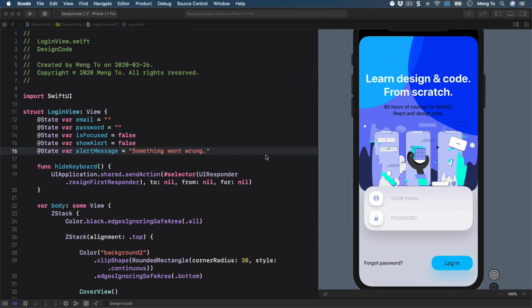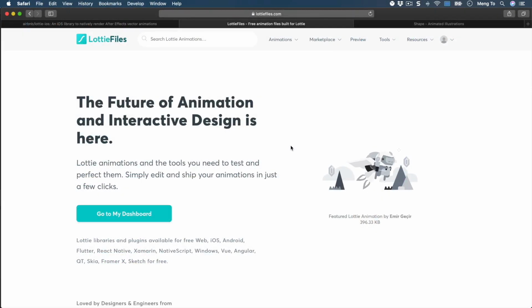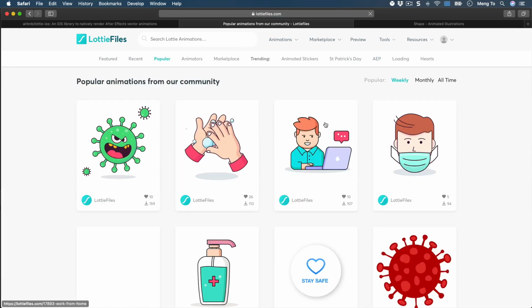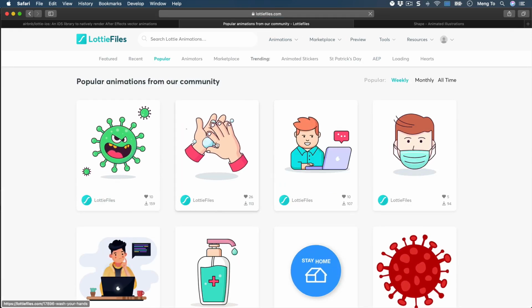Hi there, welcome to section 50 of my SwiftUI course. Today we're going to learn how to implement animated assets in a Lottie format. So what is Lottie? Well, it's a new format of animated assets that is made in After Effects, which means the designer can create it from a different application, and just like a movie or a GIF, you can implement that in your app.